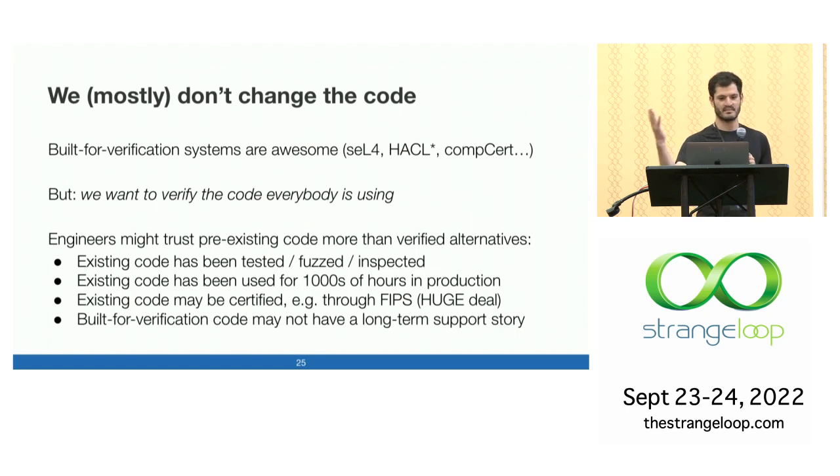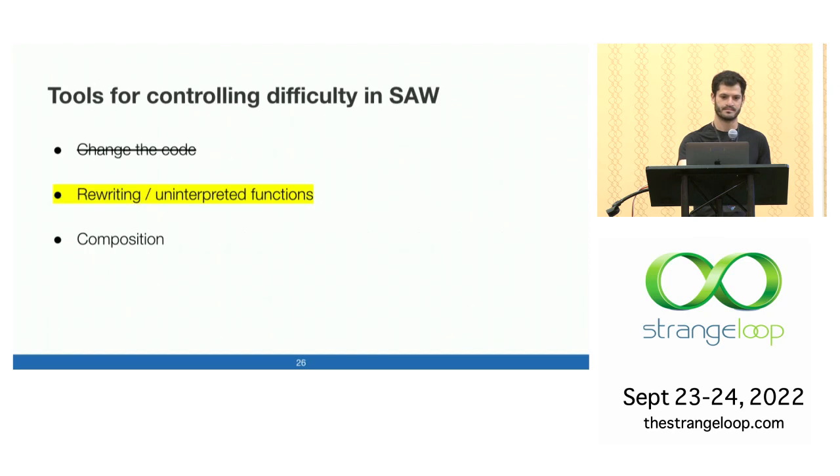And as I mentioned, in these efforts, we didn't want to change the code. There are some users of SAW who use changing the code as almost their sole method of getting proofs to go through, and that's actually a really nice way to use the tool. It just wasn't an option for us in the efforts that we're talking about. So in absence of being able to change the code, basically what we had to do is change our view of the code once our tools had interpreted it.